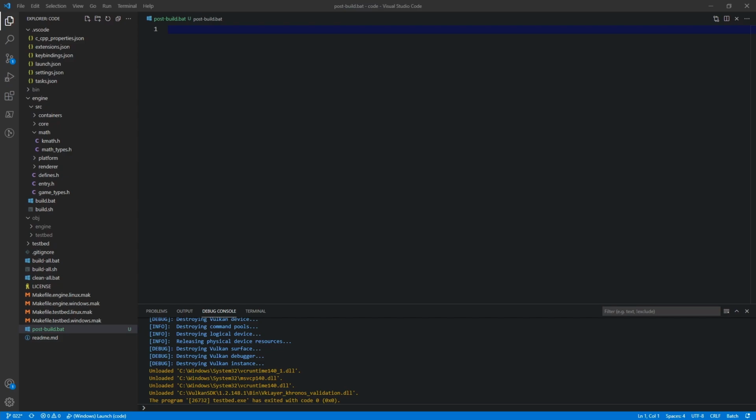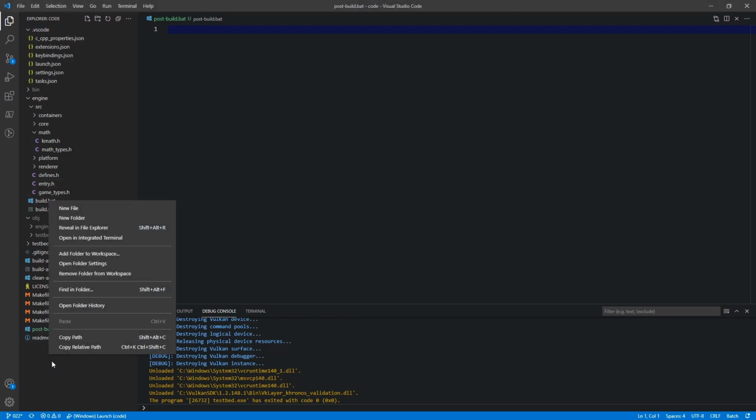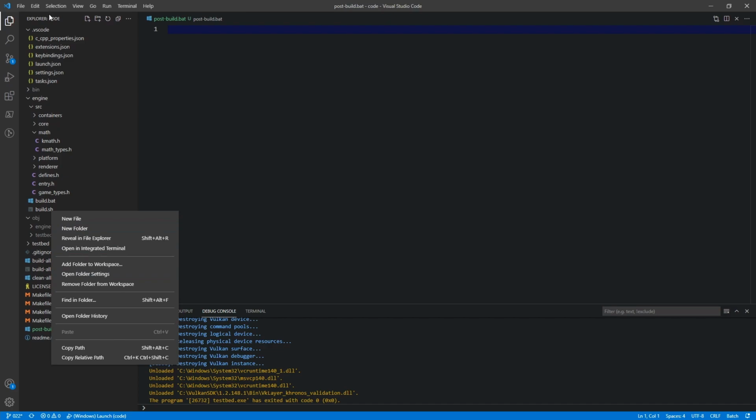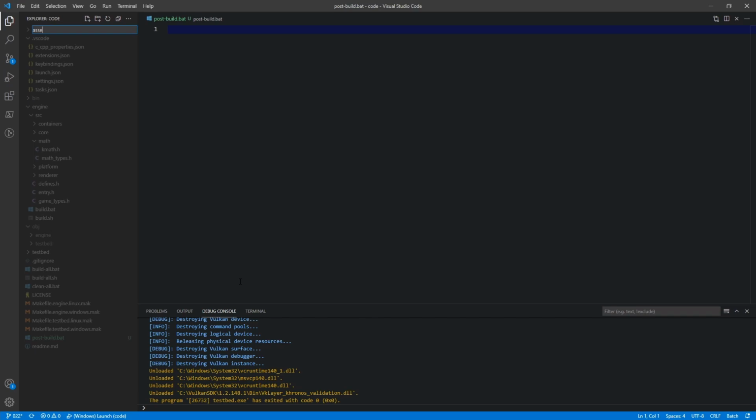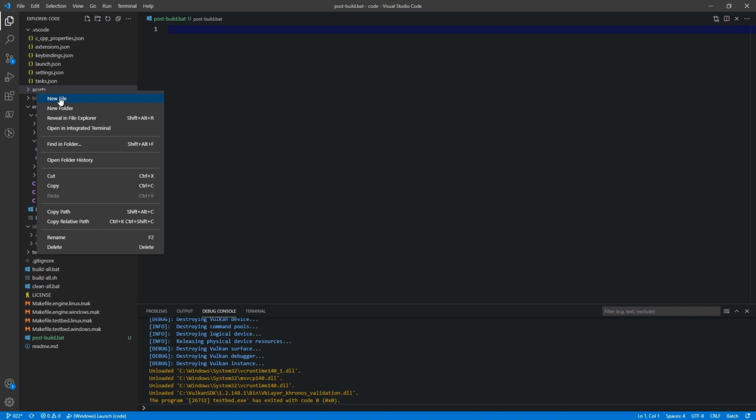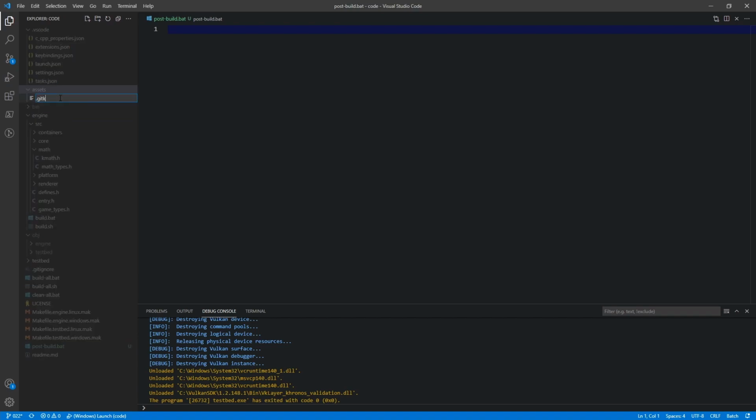We don't currently have that now, so I'm going to create that first. So again, in the root, we're going to create a new folder this time, and we're going to call this assets. And then within that, we are going to create a new file, and we're just going to call it .gitkeep. And this is just so that the assets folder makes it into the Git repository, okay? And this is where our assets are going to live. So whenever we have textures or models or anything that we need to import into the engine, this is where those things are going to live.